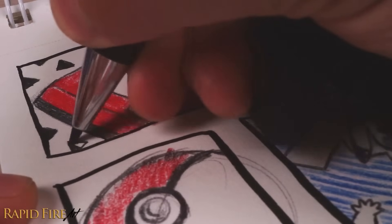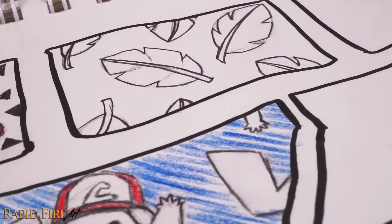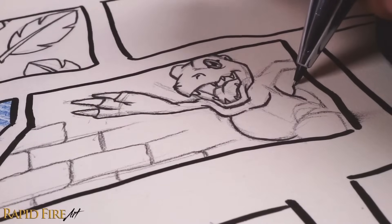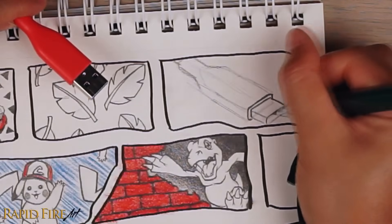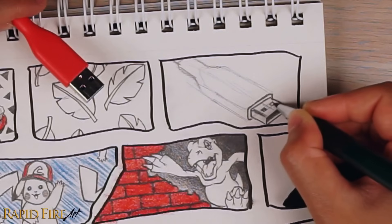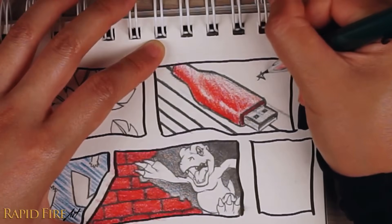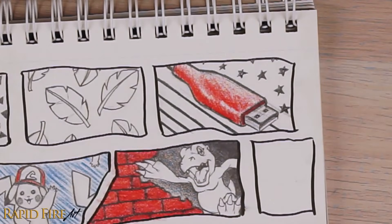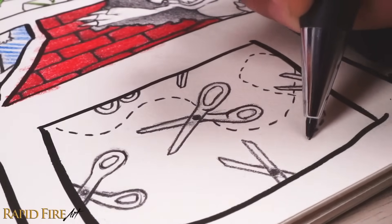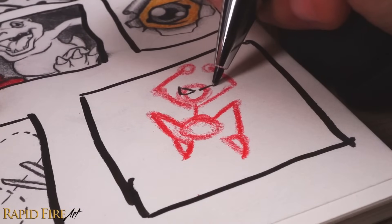If the box looks bland, try adding some patterns in the background. You can draw any random thing, like a USB cable. The cool thing is, no matter how boring you think the subject is, it will actually look good when you stand back and look at the whole page. The randomness of each box makes the page fun to explore. If you draw something that you're not proud of, don't immediately erase it — think of ways that you can transform it or work with it.